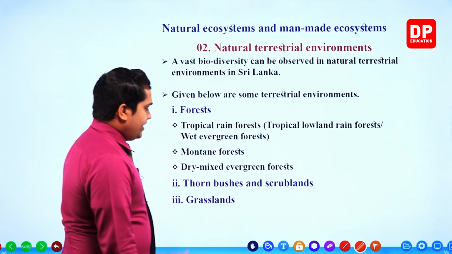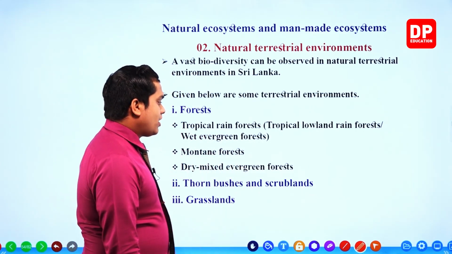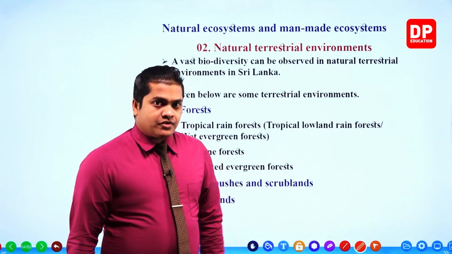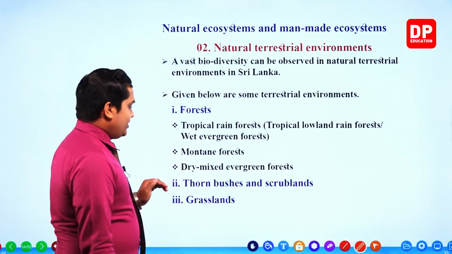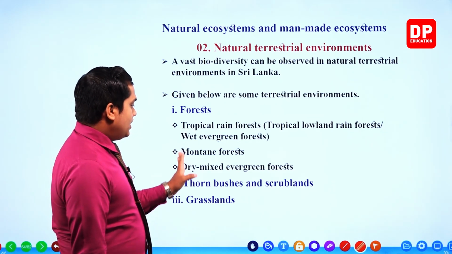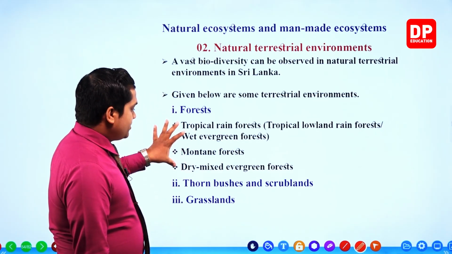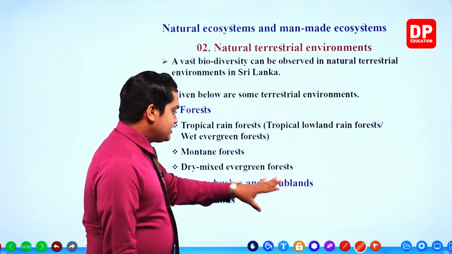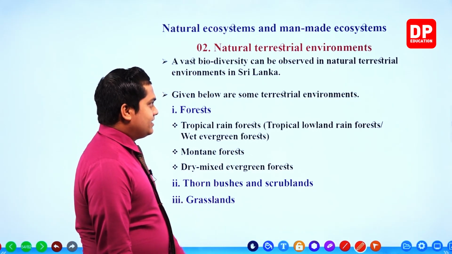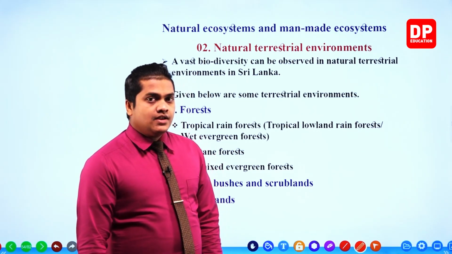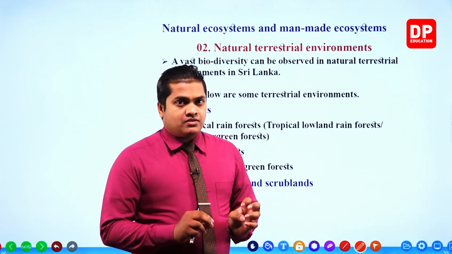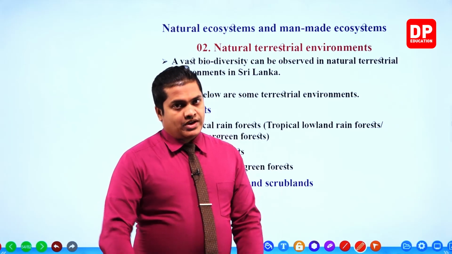Actually, the next one, thorn bushes and scrublands, is also somewhat related to forest, but however, I have mentioned it over here as a different subunit. So after discussing these three forests, we'll be discussing thorn bushes and scrublands. Then, my dear children, finally the grasslands. So these are the terrestrial environments that we can observe within Sri Lanka.